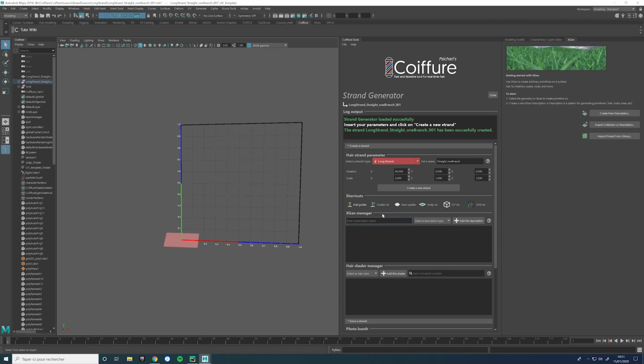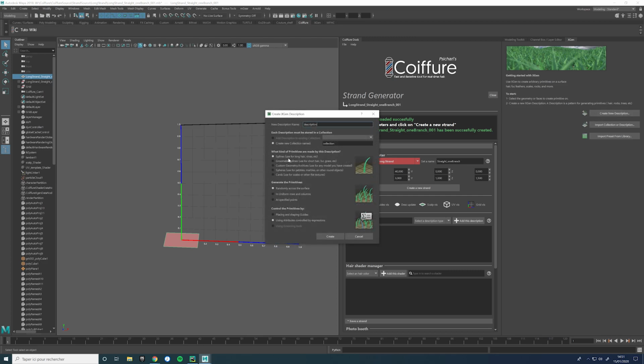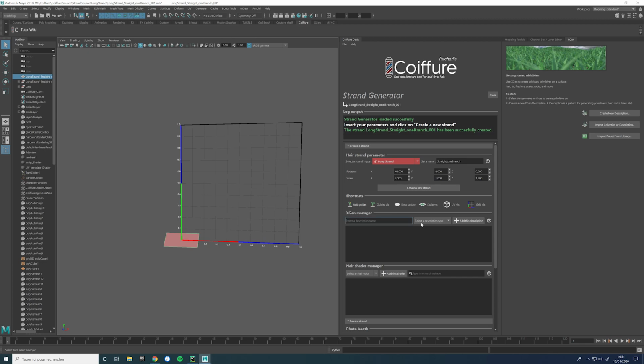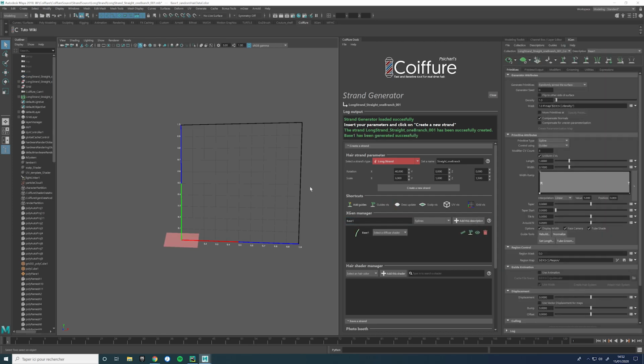So let's create a description. Normally we should select this scalp, click on create a new description, the panel opens, you have to set everything, but I just simplified this UI to a simple text field here. So let's create this one called base one, and let's create and hide guide. So basically it will create everything and name it correctly. By correctly I mean there is a template around the whole tool, so you don't have to care about it. Coiffure manages it by itself.